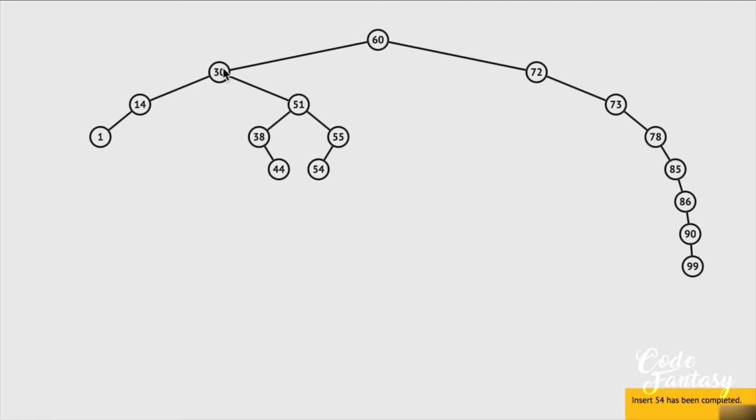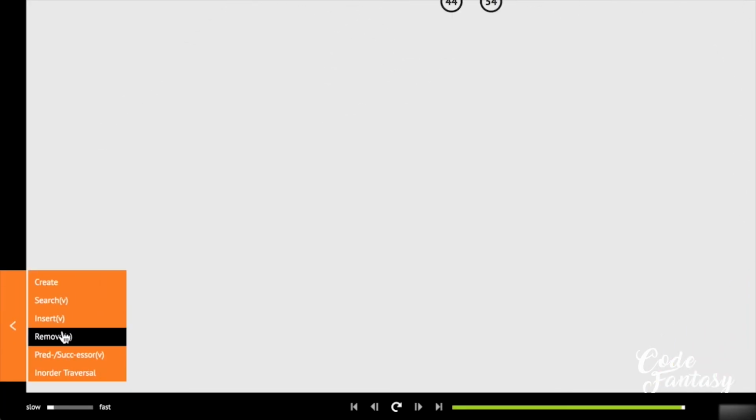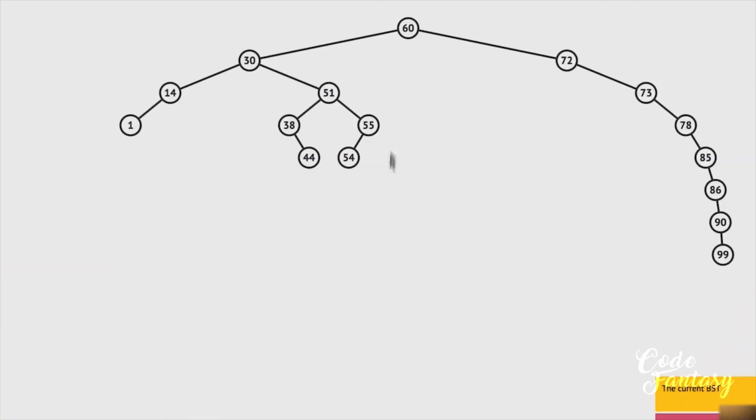Some steps are really easy. If we wanted to remove one, for example, we simply traverse and find one and just remove it. But then there's other cases that get really complicated, such as what do we do when we remove 51? Well, if I click play here and say remove 51, you'll see that we're going to start traversing to find 51. And notice what happens when we find 51.